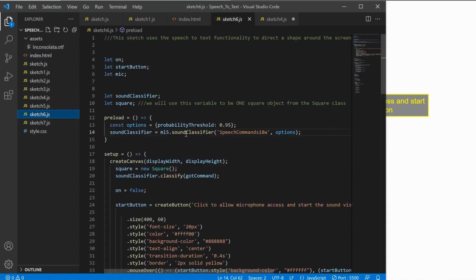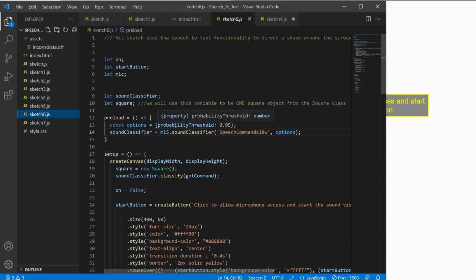So in that ML5, it's turning this into an ML5 object. So sound classifier equals ML5.soundClassifier speech commands 18w, and that's a string that's attached to some specific command, and it's running options. So it's running this, right? This probability threshold is what it's putting here.